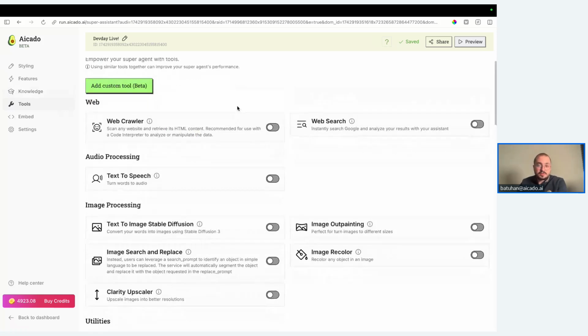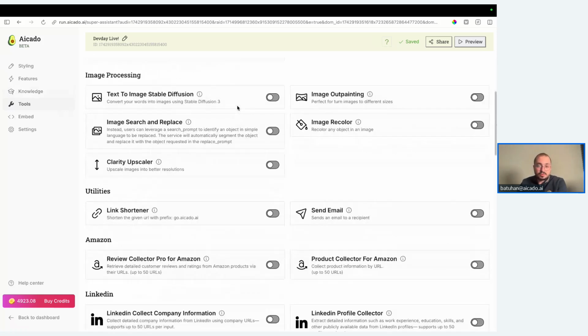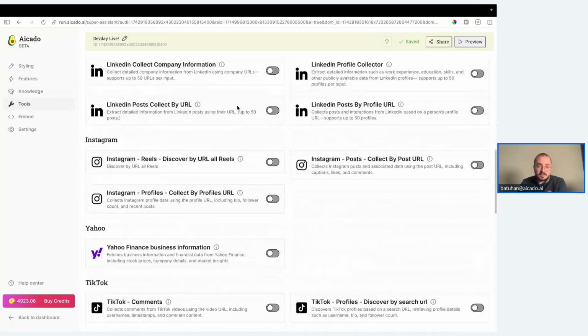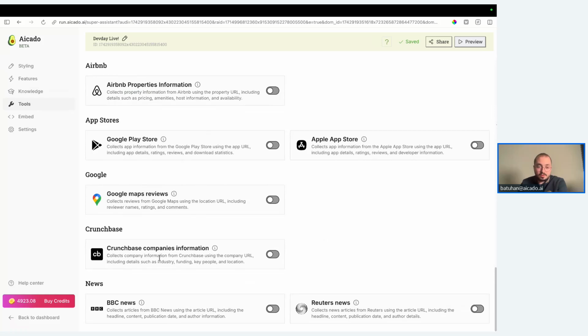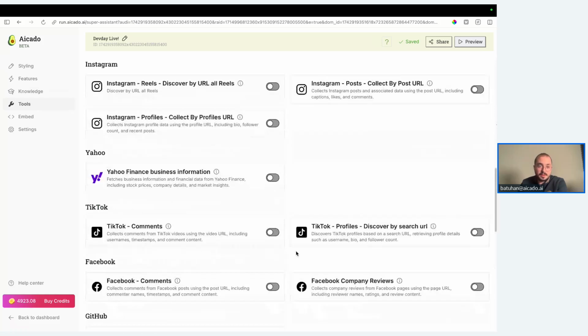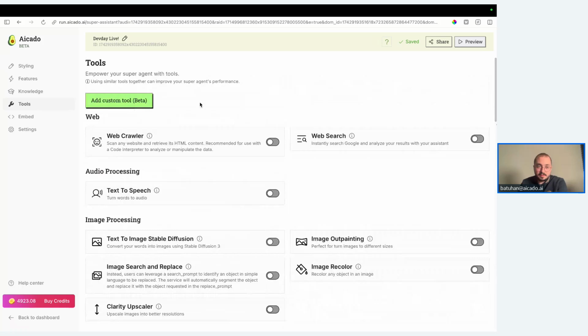And our strongest feature is tools. In the tools section, we created a bunch of tools, and they're all available right now. Also, we have a beta feature, and you can add your own custom tool using an OpenAPI schema. I won't get into this in this session, but as a concept, you can create an API workflow on the backend in your Bubble app.